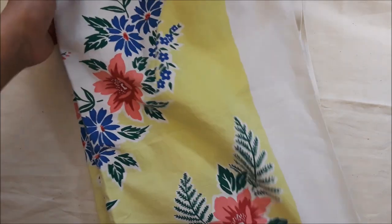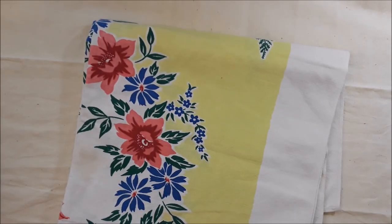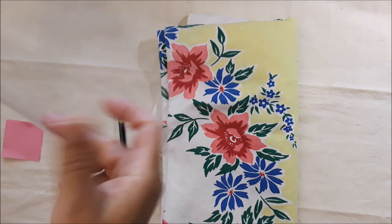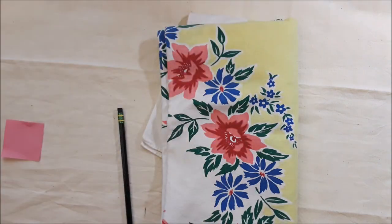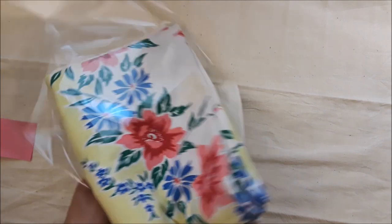Okay, so I'm going to call this one Floral Tablecloth. All right, that's what we're going to call that one. This is bag number 3. What fit in there? Oh, I might have to get a bigger one. There we go. So we're going to call this Floral Tablecloth, and it is bag number 3.